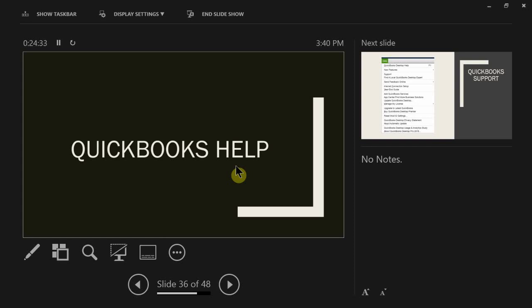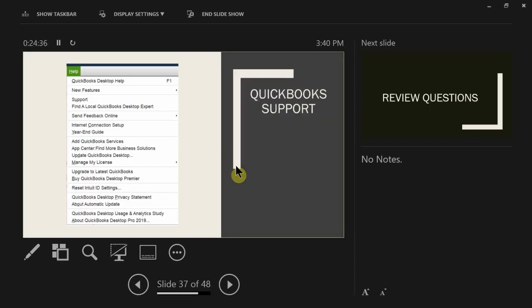Not yet. Nope. Okay. Last section is going to be your QuickBooks help. So of course, for every single program, at the top of the menu bar you have that help button, and if you click that, it's going to give you options on what kind of help you can get from QuickBooks.